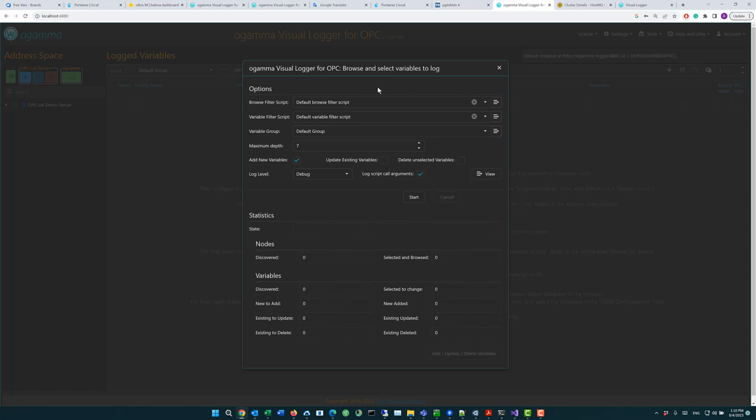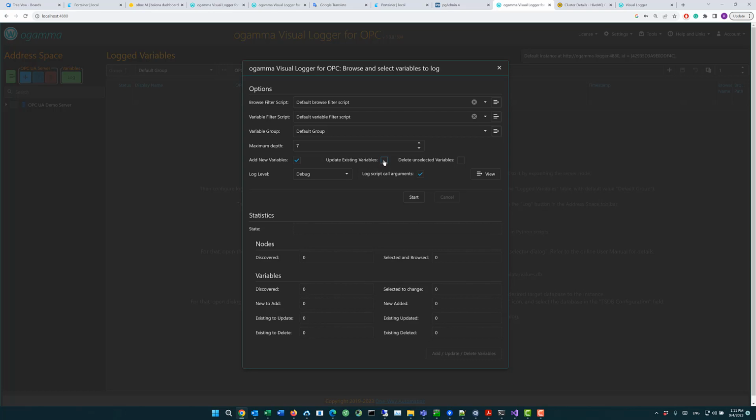Okay, we set these settings, and other than that, we can configure logging settings. By default, it's enabled, and you can also define what to do with these variables once you select them. You can add them, which is default, but you can use set to update your existing variables.